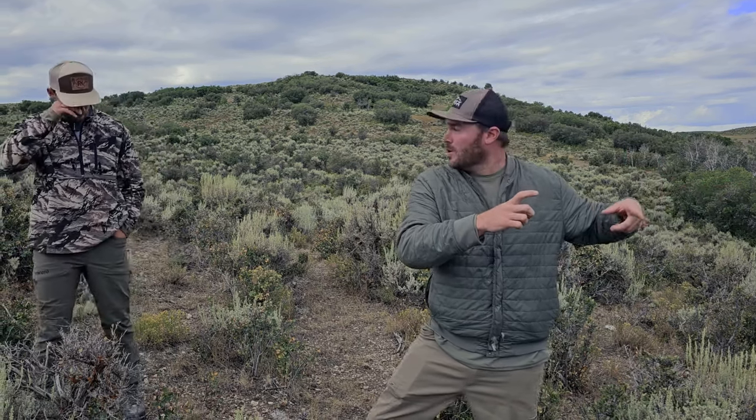When the buck moves position, from up here, if we did what you were going to do, you set up glass and spot your deer, and then make your maneuver around and try hunting him. And obviously, I'm sure this happens a lot where he gets up and moves to a different spot. So take me through that process, of how and why you chose what you did and you found him.